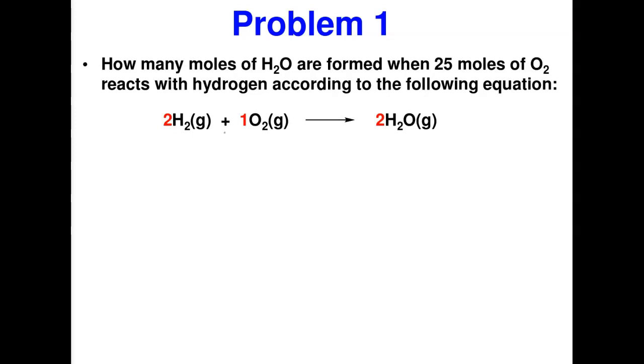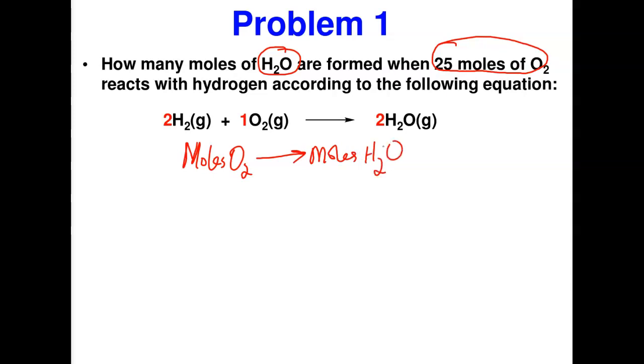So what are we going to do? The question is looking for how many moles of water. That's what we're looking for. And we're going from what? 25 moles of oxygen. So simply, let me interpret this question. What I'm looking for here is that I'm going from moles of oxygen to moles of water. That is basically what this question is. So what it means is that I need to set up some conversion factors. That's what I'm going to do. I'm going to set up conversion factors to know where this goes to.